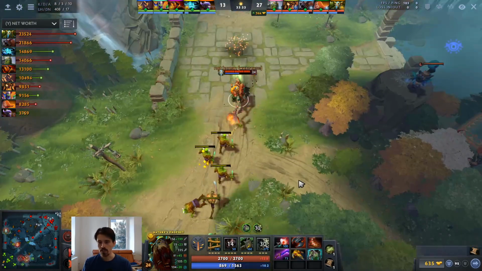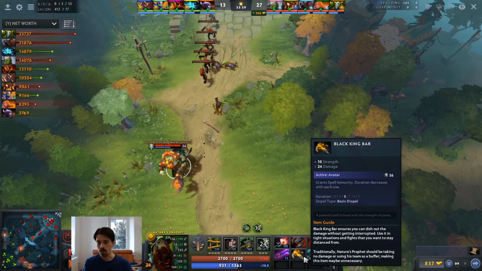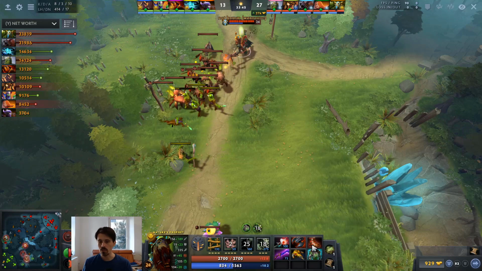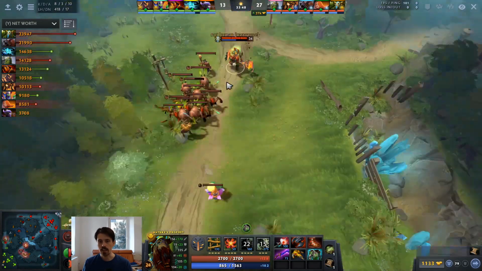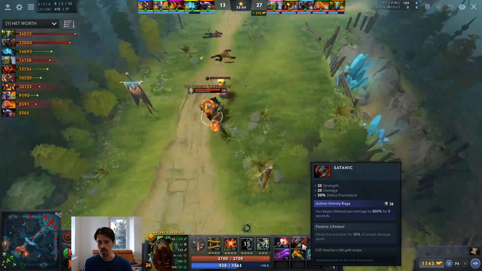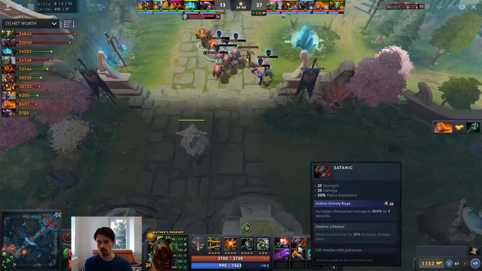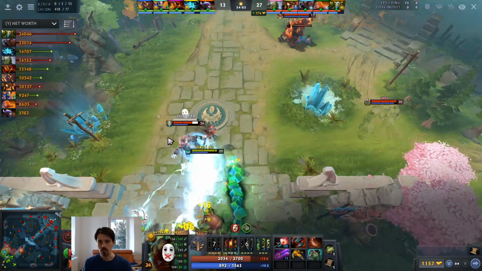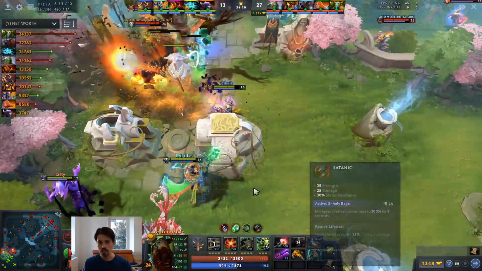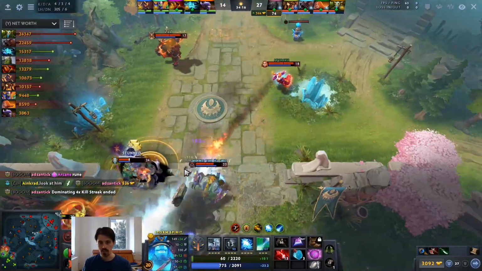So Nature's Prophet is by now 6 slotted. He has the Treads, the Orchid, the BKB, the Shadow Blade, and he went for AC. Very strong item, both on the main hero, just gives you a good amount of attack speed and armor. And then he went for the Satanic as his 6th item. Satanic, of course, very efficient item in terms of sustain in the fight. It's a very expensive item now, but if you have this amount of net worth, you can still go for it. So he tries to go for high ground here, and with Satanic he can heal himself back up. But with the Silencer coming in, this is actually not the best fight.